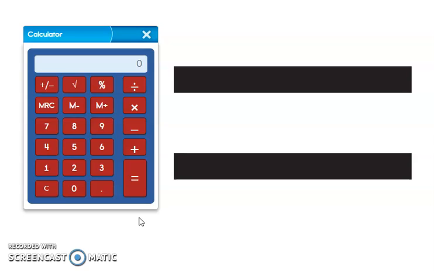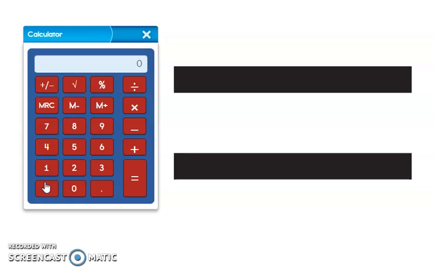Here's one. There are 22 children in our class, but 5 went home sick. Oh, goodness. How many children are still left in school? I'll show you. 22 minus 5 equals. There would be 17 left. Now I'm going to clear it. Here's another one. If I had 21 weekdays and 10 weekend days next month, how many days are there all together? Well, that means I have to add. All together means to add 21 plus 10. What do you think it is? Oh, I pushed clear again. Sorry, guys. 21 plus 10. 31 days.